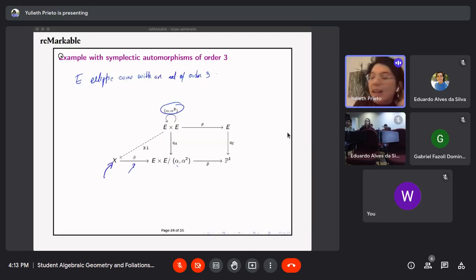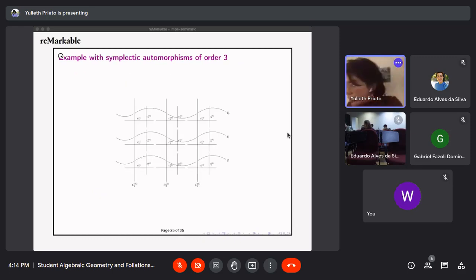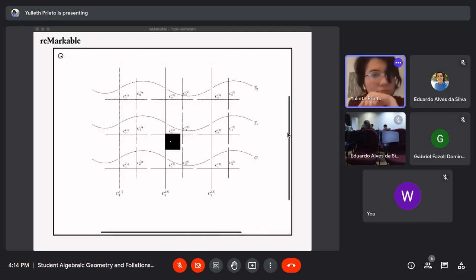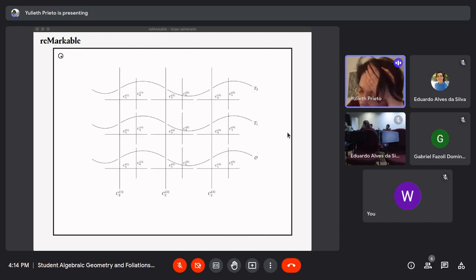Okay, and now if you take the projection onto one of the elliptic curves, then doing the right quotient, the composition of these two maps actually gives you an elliptic fibration for this X. So my new K3 surface comes with this geometrical picture with an elliptic fibration. And moreover, this elliptic fibration has this configuration. So let me zoom. Okay, so what do you see here?